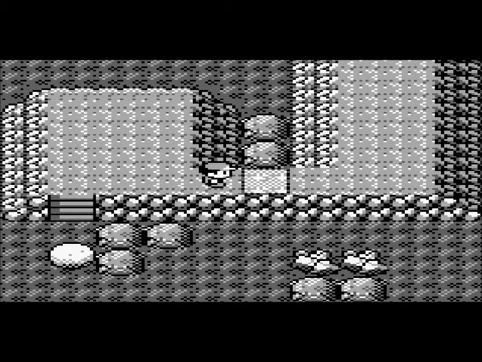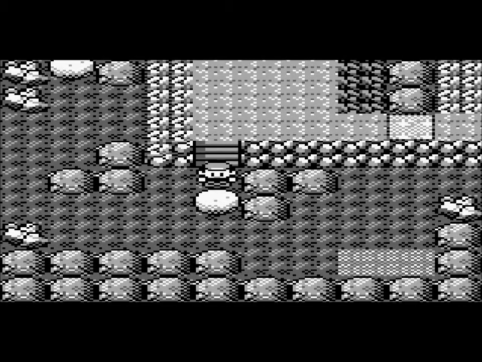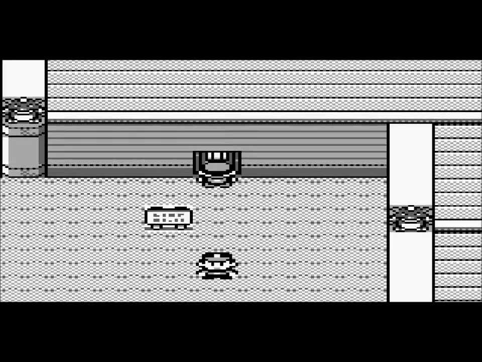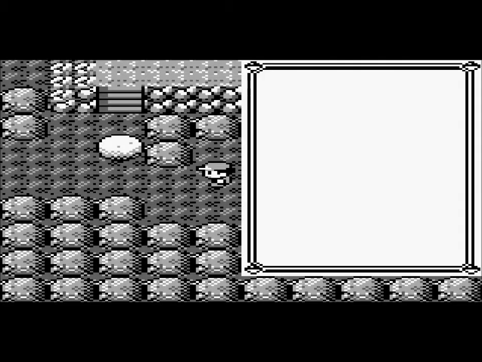Now, as you guys can see, you come here, you can't really go there because there's nothing blocking you. So what you gotta do is use Strength and just push it down like that. I'm just gonna speed because I don't have time. Crap, I did not mean to do that, no! Darn it. Goodbye, Onix, I don't have time for you.